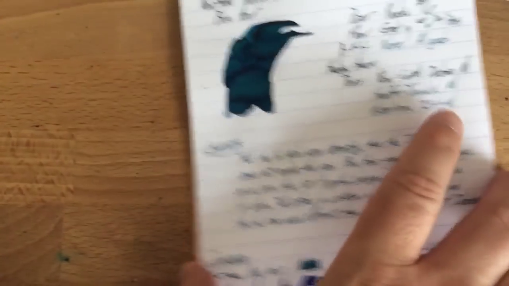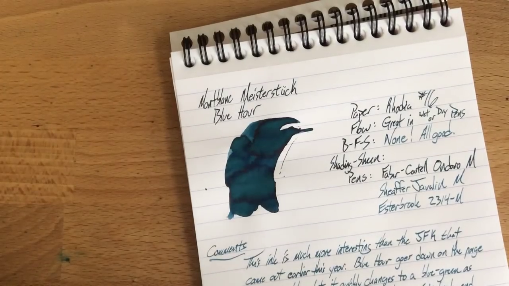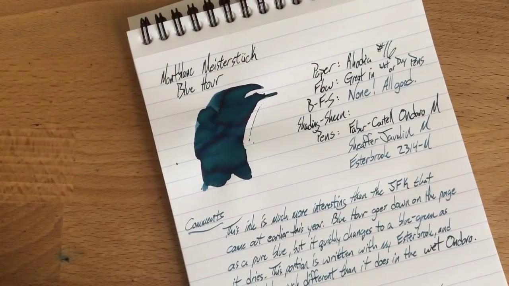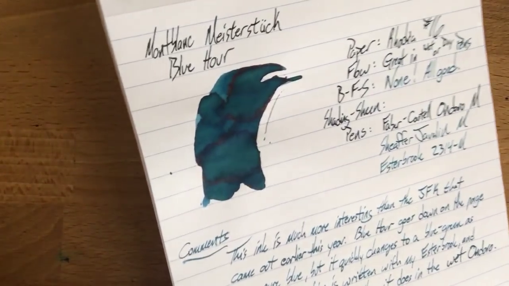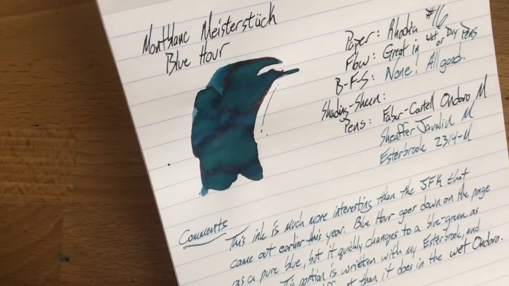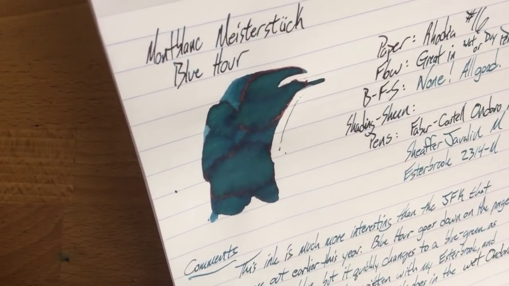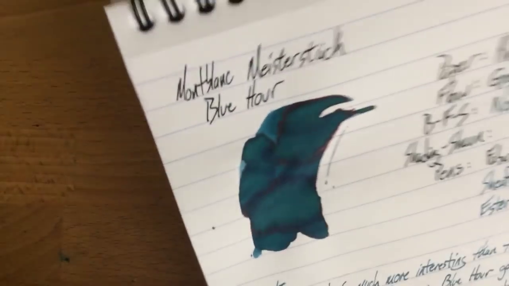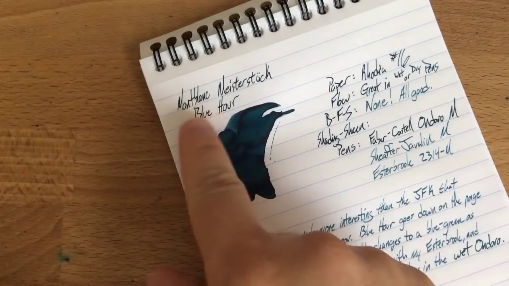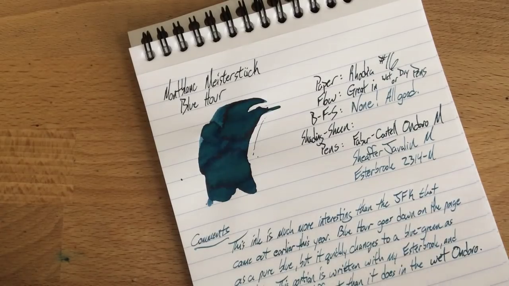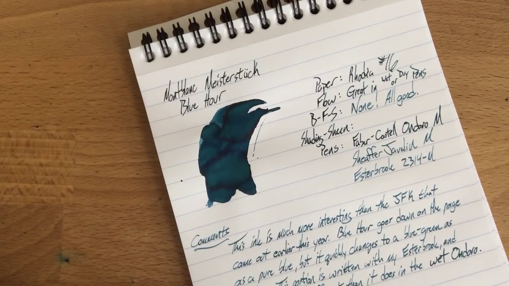This is the Blue Hour right here, and I forgot to write in shading and sheen again. We'll get to that in a sec. As you can see, there is a bit of sheen here. What I did this time is I just squeezed out a couple of drops from this Esterbrook that I had the ink in. I got a lot of ink on the page, but that's kind of okay because you get this nice coppery sheen around the edge. I didn't see this, full disclosure, in any of my writing samples. I see a little bit of it up here actually, just as I put it in the light. But you gotta have a really heavy ink or a really heavy nib to do that. So probably not gonna see it all that often.